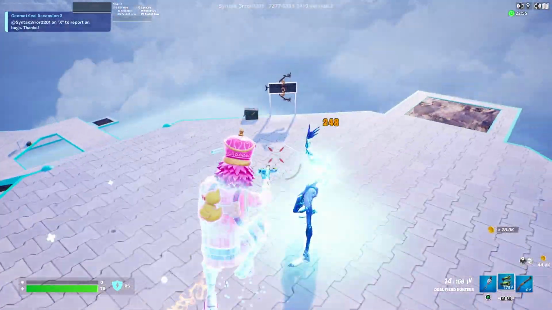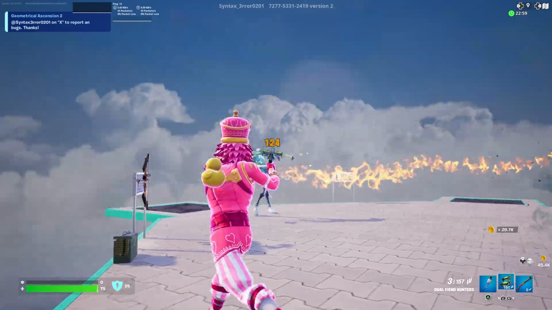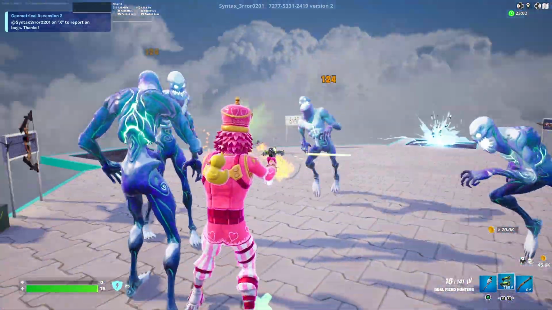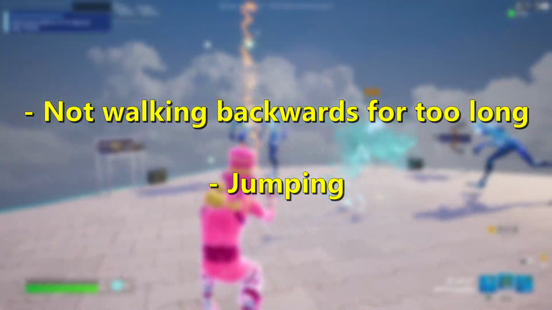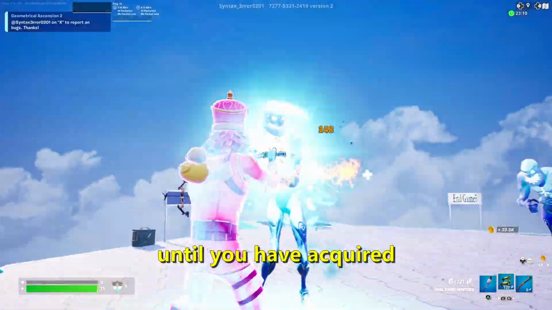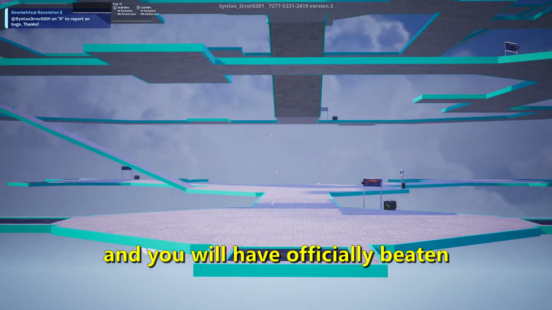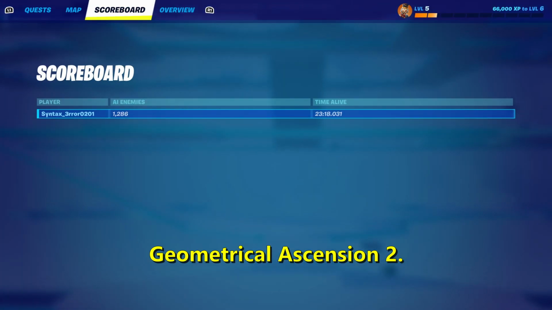Also, word of advice, if you're jumping, the zombies' AI pathing gets really confused, so the key to this map and succeeding is not walking backwards for too long and jumping, like a lot. Never stop jumping. Anyway, continue jumping around and shooting zombies in the mouth until you have acquired 50,000 coins, at which point you can purchase the viable ending and you will have officially beaten Geometrical Ascension 2.